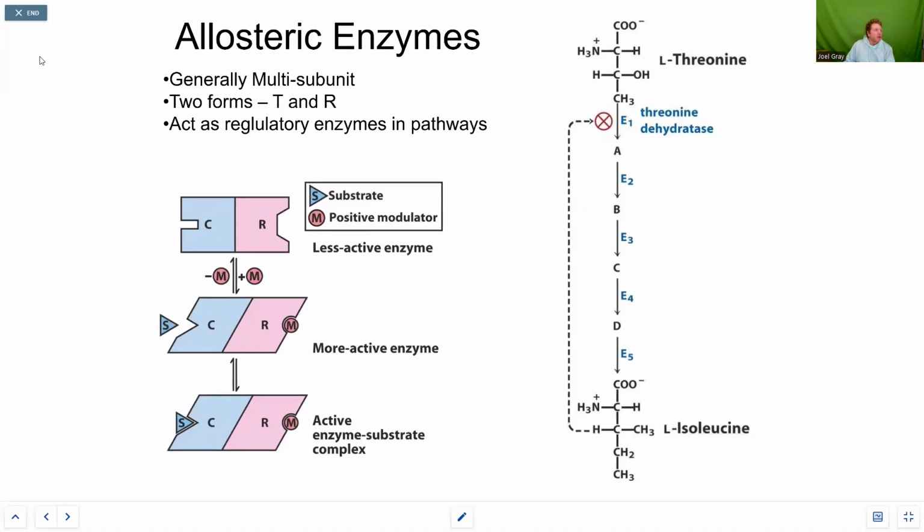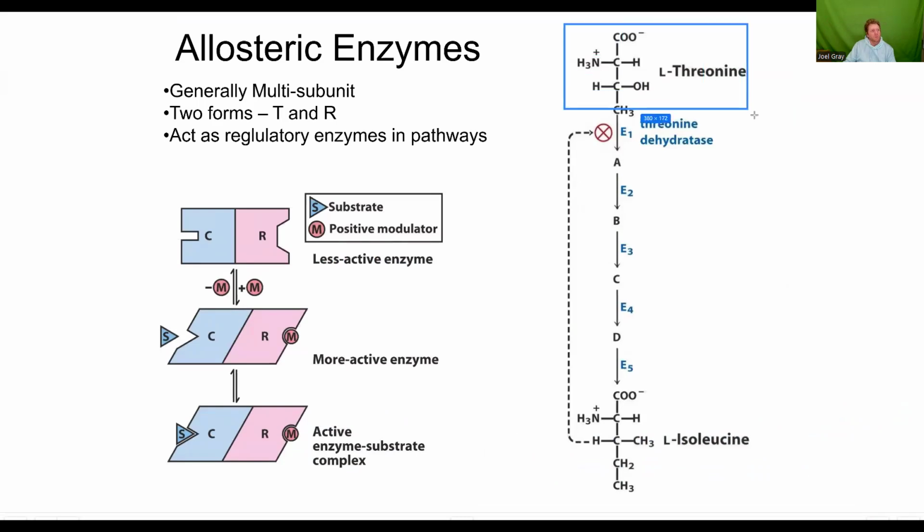Now, in terms of what that looks like in a metabolic pathway, I think this is a really good example because what we have is the process where we're taking threonine to isoleucine. Okay, so that's our start point and our end point. There's a series of steps between those two. Now, one critical enzyme in this whole process is known as threonine dehydratase. That's our first enzyme, and it uses threonine as a substrate.